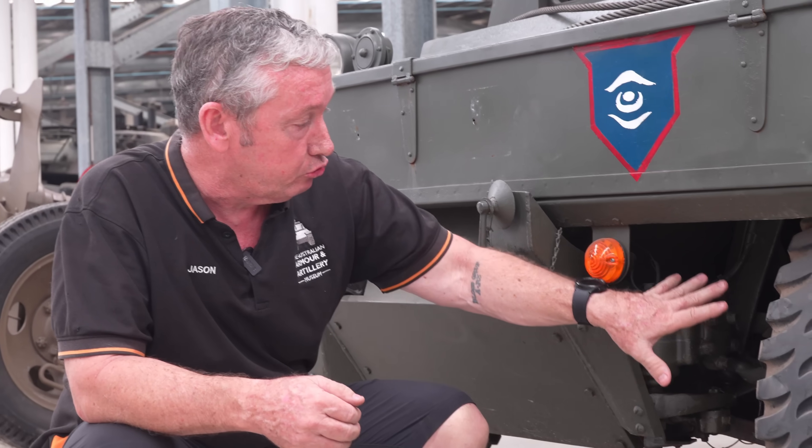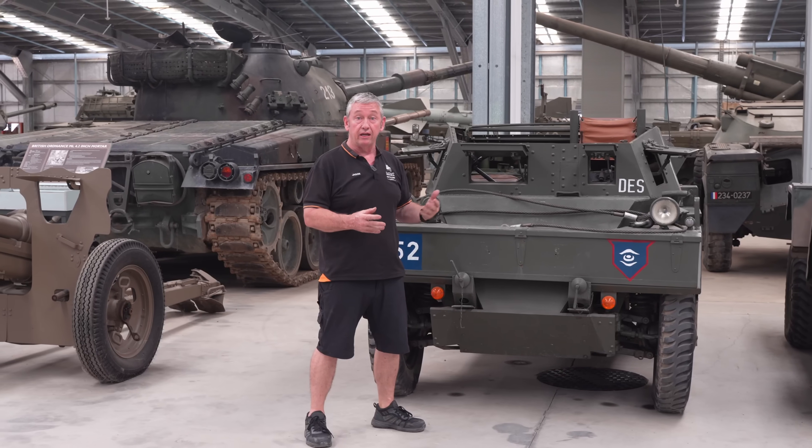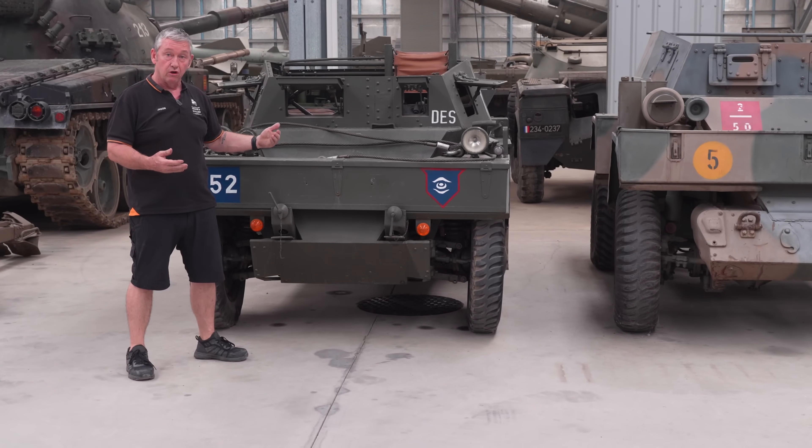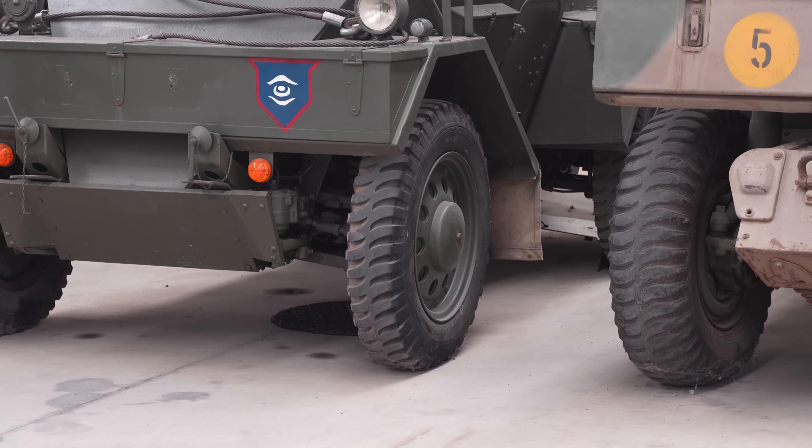The transmission on the Dingo is an interesting one — a five-speed pre-select gearbox with five gears forward and five gears back, so we can drive just as fast in reverse as going forwards. This runs off the H-Drive system: from the engine we have a fluid coupling into that five-speed pre-select gearbox, into a transfer case, into prop shafts, into a bevel box and into the tractor joint. Because the vehicle is not fitted with a standard differential, we have a nice flat undercarriage coupled with power to all four wheels, giving us excellent cross-country mobility.